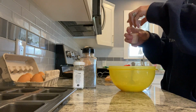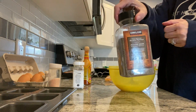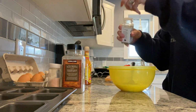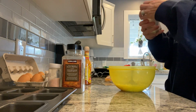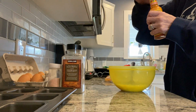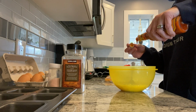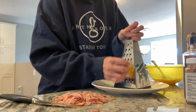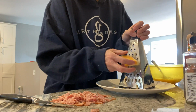Then you're just going to scramble those up a little bit. Then we're going to add some pink salt. Like I said, pink salt is really important for keto, keeps your electrolytes up. Some black pepper. And some everything but the bagel seasoning that I got from Trader Joe's in the States a long time ago. And I like a little bit of spice, not too much, so I just add a couple dollops of hot sauce.